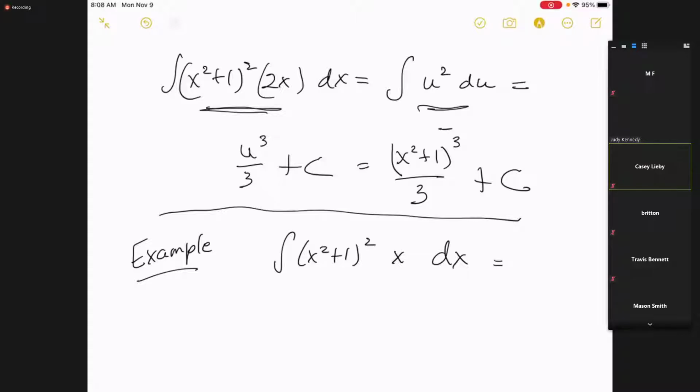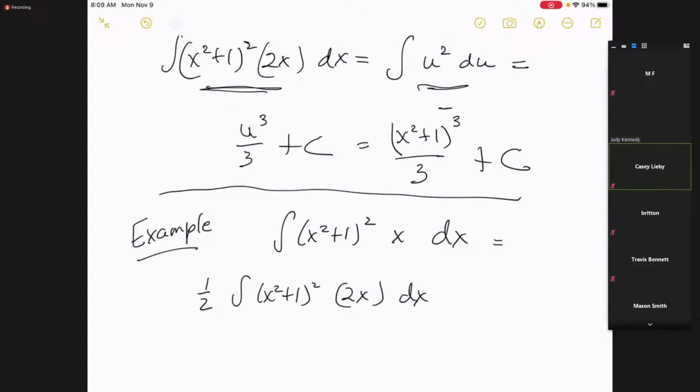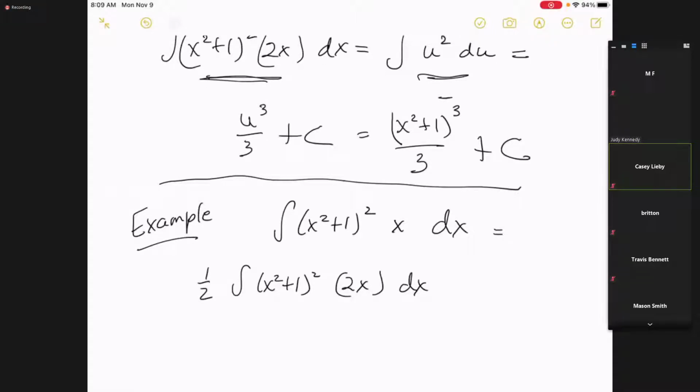This is equal to, there's one way to look at it, I'll make it 2x, and I put a 1/2 out front. Remember, constants that are multiplied by a function can come in and out of the integral. Nothing else can. But that 2 and 1/2, certainly. 1/2 times 2 is 1, leaving x.